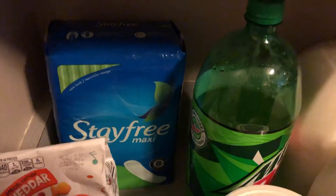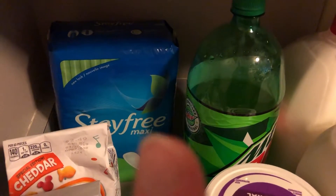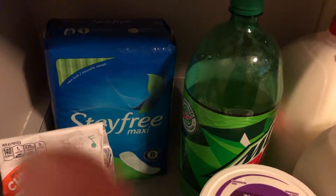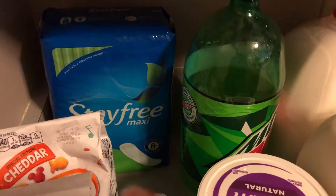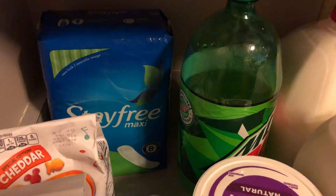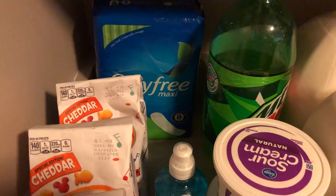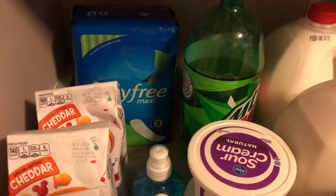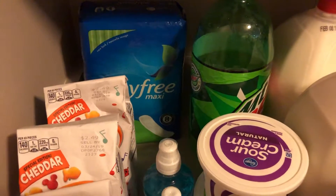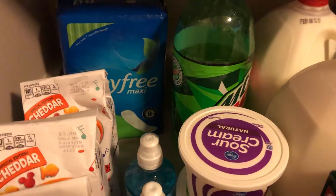So let me show you this really quick haul — it was $44 total. I got a package of the Stayfree Maxi, these are mega event, on sale for $1.79. I had a dollar off one e-coupon, making them 79 cents out of pocket, and then I had a $1.50 cash back on IBotta. I'll try again this week to link my IBotta below — if you join through there I believe you'll get $10 back when you redeem your first rebate. I also had a 25-cent off any item on IBotta, so I got $1.75 back just on that one item.